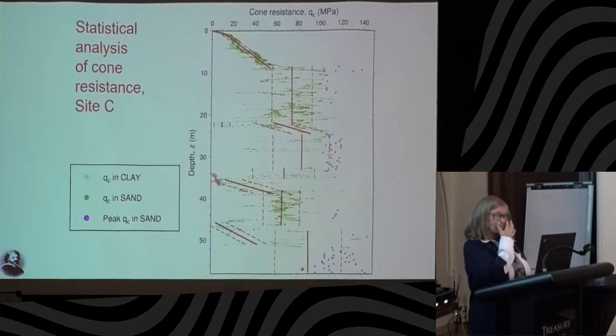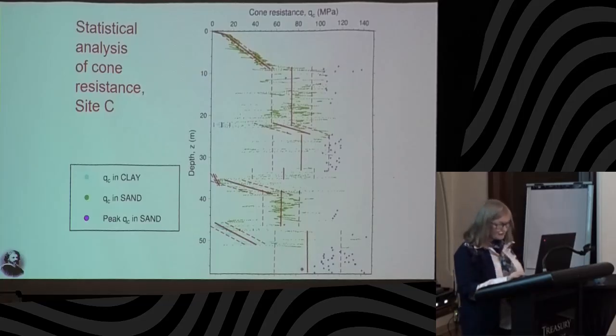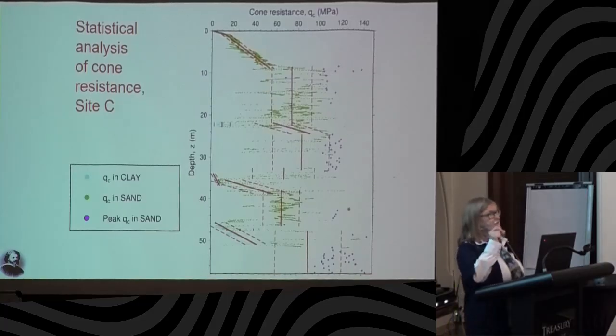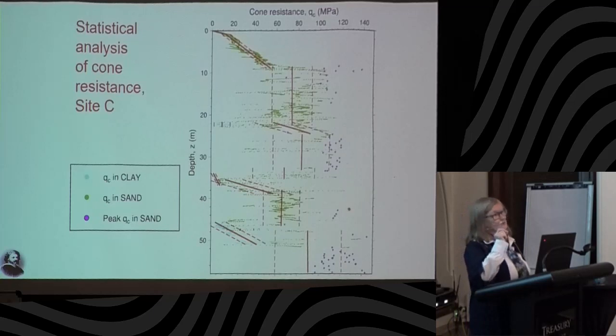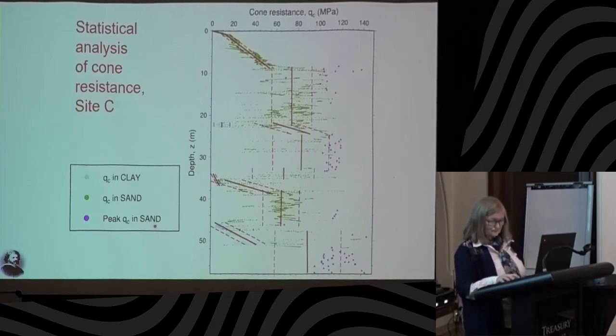Naturally, when you have a lot of CPT data, all of this is reduced and cleaned up and averaged with a computer program. But what's interesting in this sand, this value here, a little bit bigger, purple here. Purple is when the CPT reached maximum capacity. So the strength, in fact, is higher, but the cone cannot sustain more than that. And that's what I call the PQC in the sand.